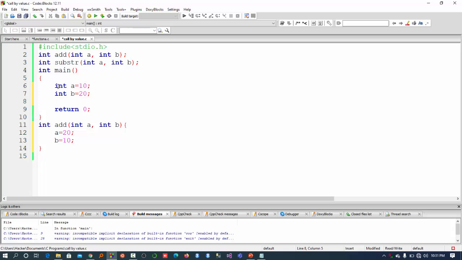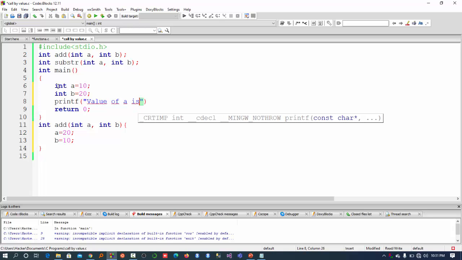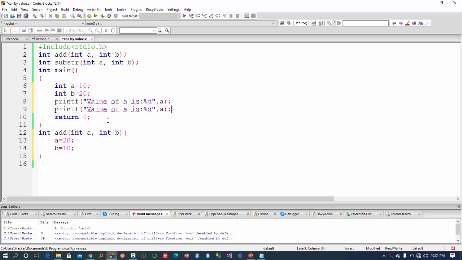Then if we print out the value of a, it will give you this new value, and the value of b is this one.